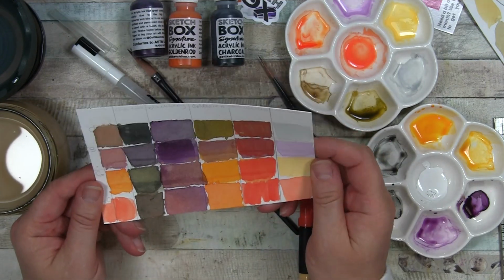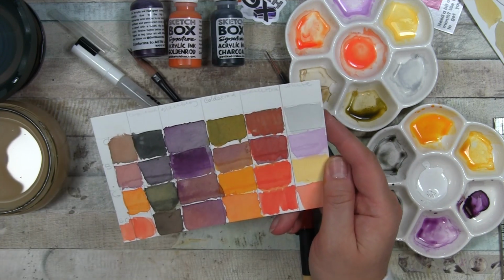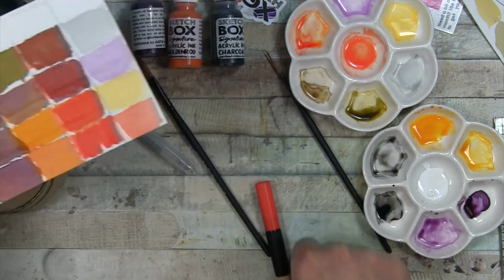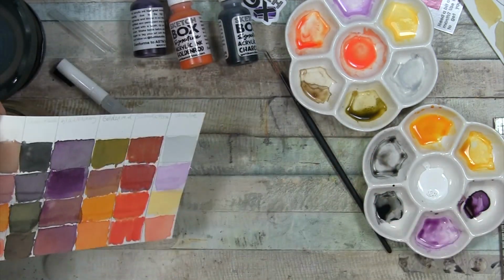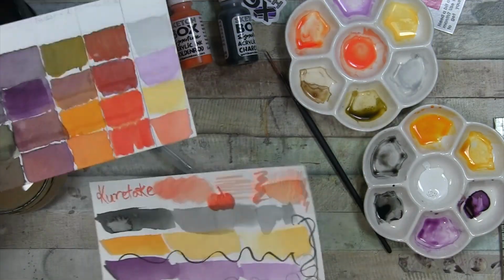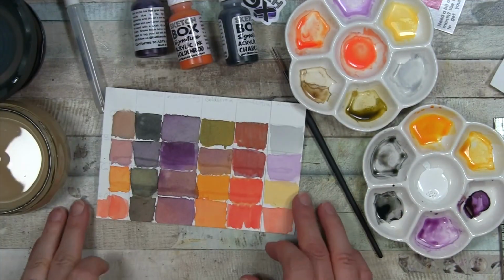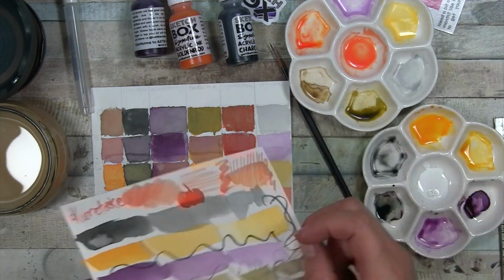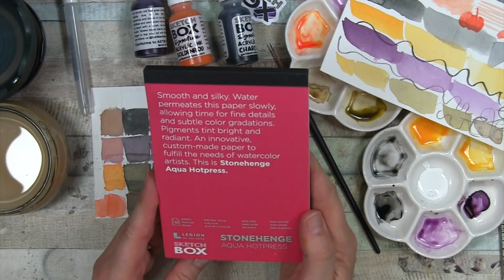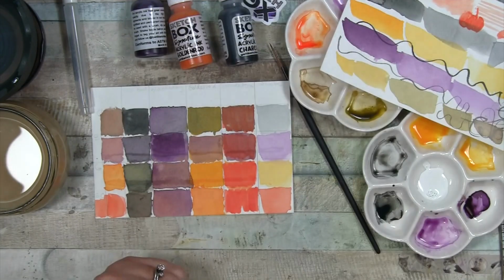And at this point, I think I am going to either put music on or a voiceover with my final thoughts and do some artwork here. I will say I'm not the biggest fan of hot press paper, and maybe that's just because I don't know how to do less water yet. I'm really heavy-handed with the water. So jury's out on the paper pad, and it's probably mostly just because I would prefer cold press. But we got hot press, so I'm gonna see what I can do with it.